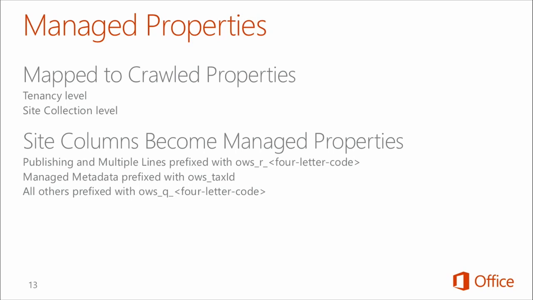So instead what we do is we create something called managed properties. And what managed properties do is they map to crawled properties, and they give us a more user-friendly way to not only get to these crawled properties that potentially have strange names, but also I can map multiple crawled properties to a single managed property. So I can take, for example, the definition of title across many different repositories and bring it all together in one place so that when I search against title, which is in fact a managed property in SharePoint, when I do that, I search all the titles.